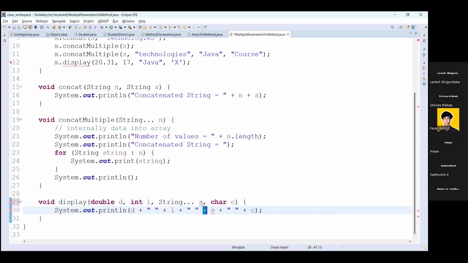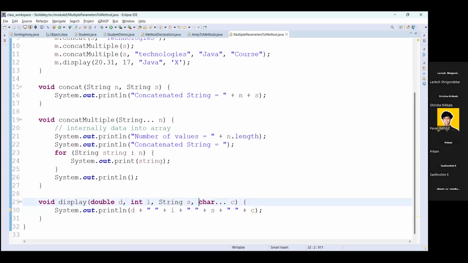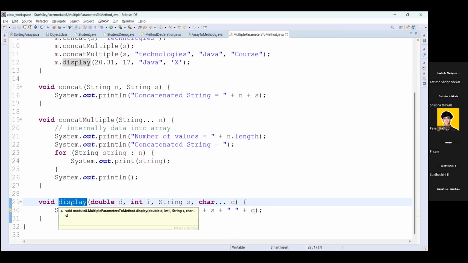Okay, so if you want to give multiple values in this way, expecting multiple values of string type, then you cannot use it this way. If you expect multiple values of character type, you can use it, because this is the last parameter. So if you ever expect multiple values of any data type, then that should be the last argument and parameter of the method signature. It should be at the end; if you put it in between, it will not accept it as input.